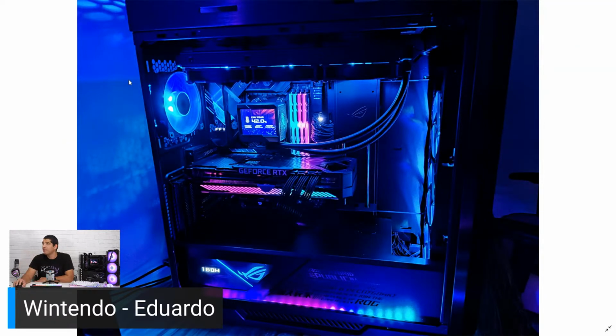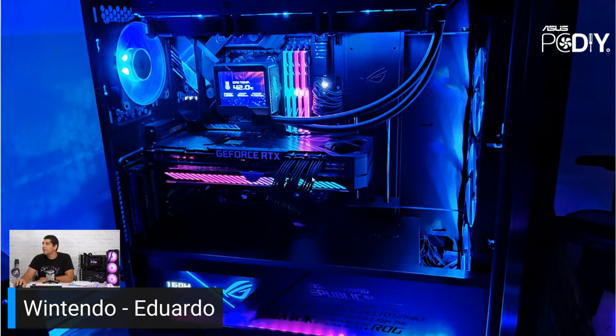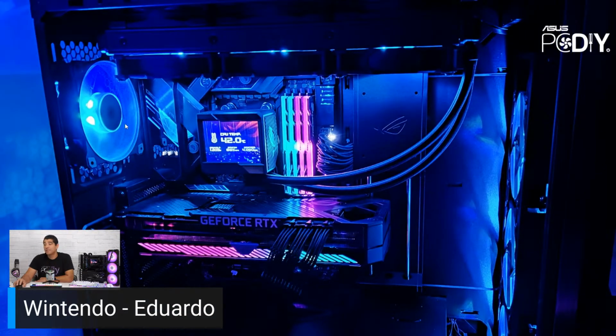And again, you still have a very clean and well laid out design right here. So we've got an ROG Strix card in there. Very nice, clean cable management. You've run everything really cleanly, well done throughout the chassis. This chassis doesn't come with an RGB fan in the back, so you did add this right here. And then you've got the Ryujin 2 cooler, the 360 edition right there. I do like your color gradient right here, where you customized the RGB lighting, so you're not running a rainbow mode or something like that. You went in and purposely picked things out.